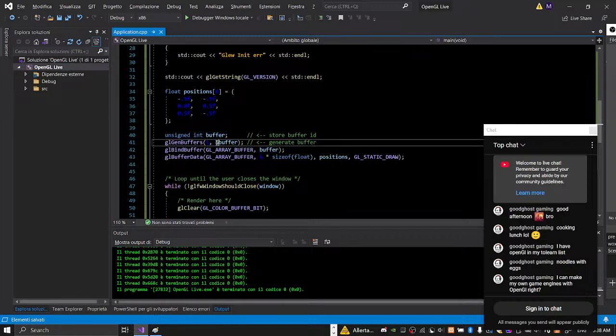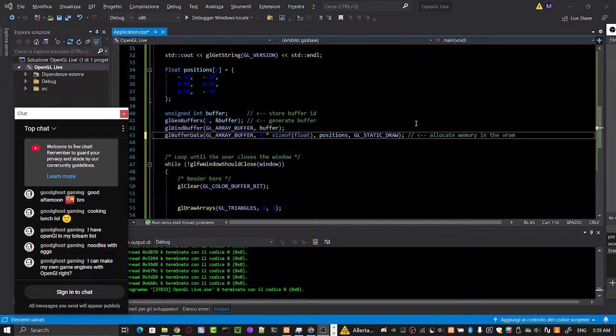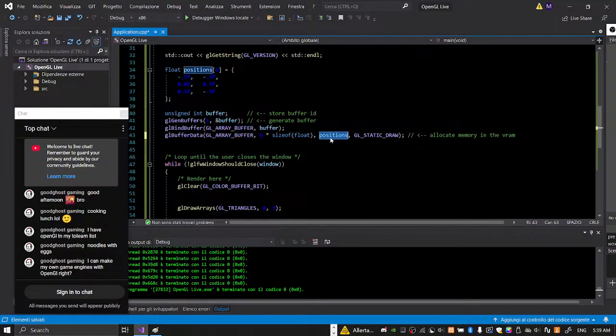We pass the memory address of this variable, so the function automatically assigns the ID. Then we bind it, and then we allocate this memory in the VRAM. I think glBufferData is the function that does it; it allocates memory in the VRAM.